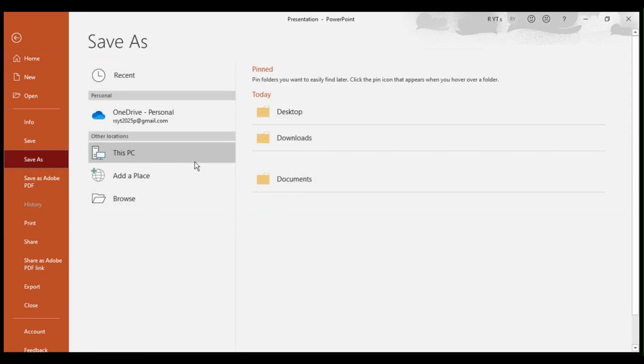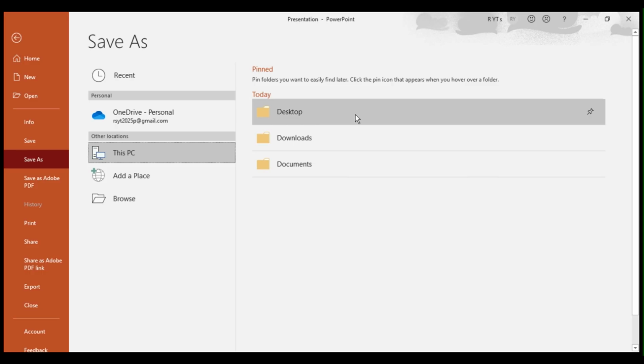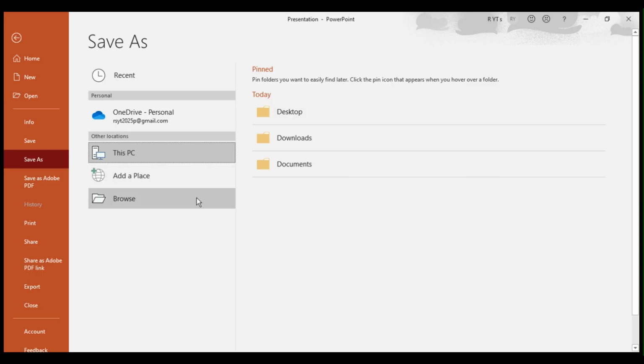After clicking Save As, PowerPoint will show you different location options where you can store your presentation. Depending on your version, you might see options like OneDrive, This PC, or other connected accounts. Because we want to save the presentation directly onto your computer's desktop, we need to choose the correct local storage option. Click on This PC. Selecting This PC ensures that the file will be saved directly to your computer rather than to the cloud. After clicking This PC, you'll see a list of folders and locations available on your computer. This is where you can choose the exact destination for your file.